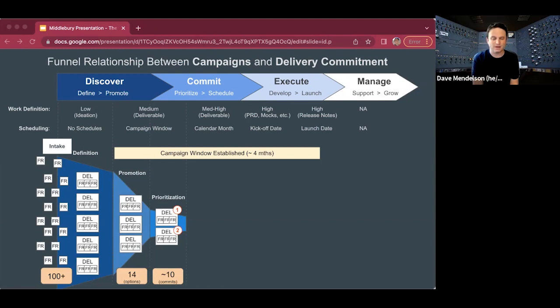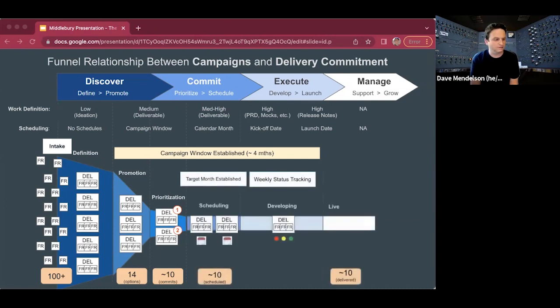So once you get all that input, you develop your plan for that campaign, and then ultimately it's the team that's going to make the call of what they're going to commit to. And that commitment is something that you believe they can address the most important and urgent issues at the time, but you may not necessarily get to all of them. It's definitely possible that you'll commit to 10 and not necessarily get to them all.